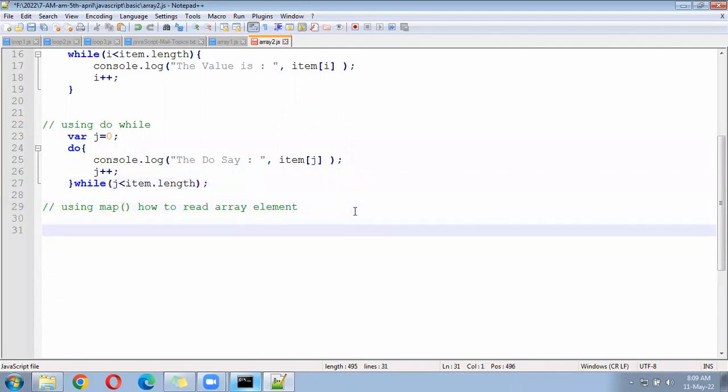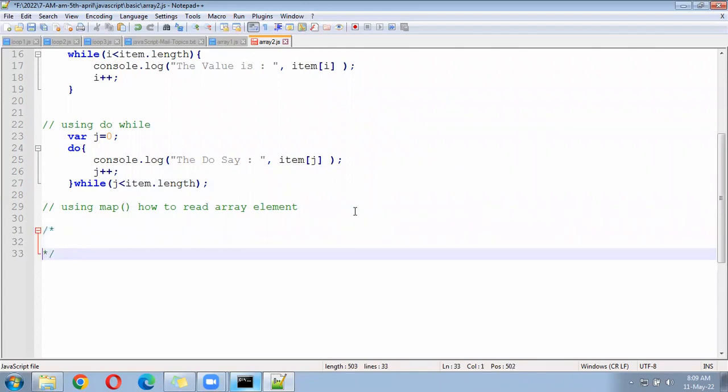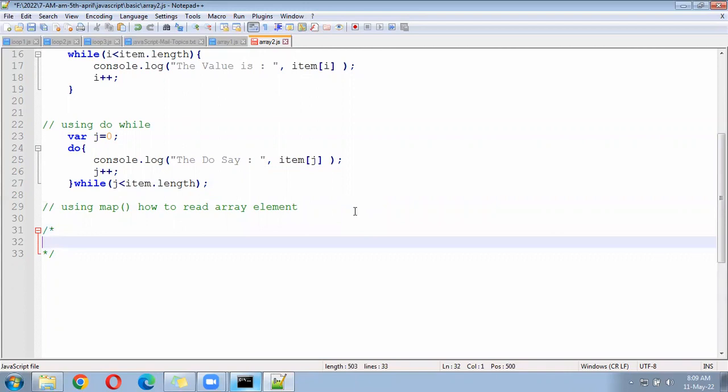The syntax for map is like this: array name dot map.